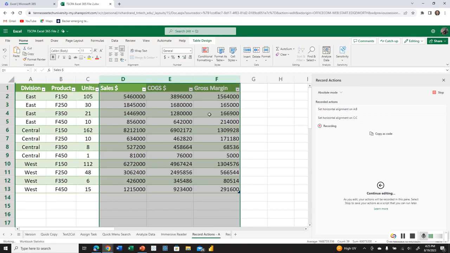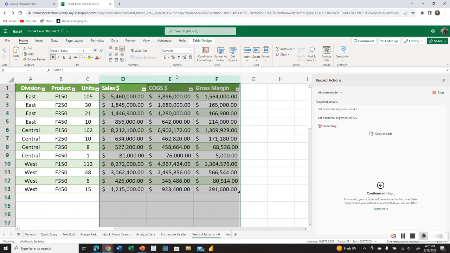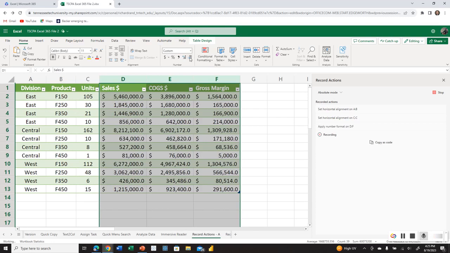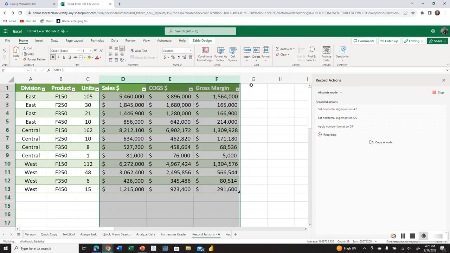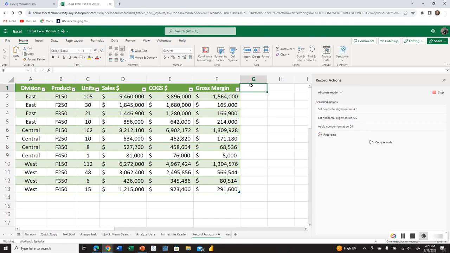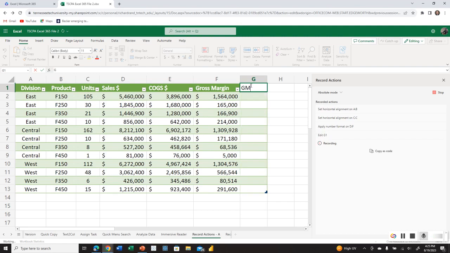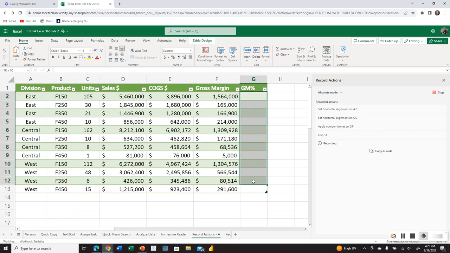I want those to be in accounting format, but I don't want the decimals, so I'm going to take those decimals out. Column G, I'm going to call it gross margin percentage. Well, that's not what I want. GM percentage. And I'm also going to change this to a percentage format.